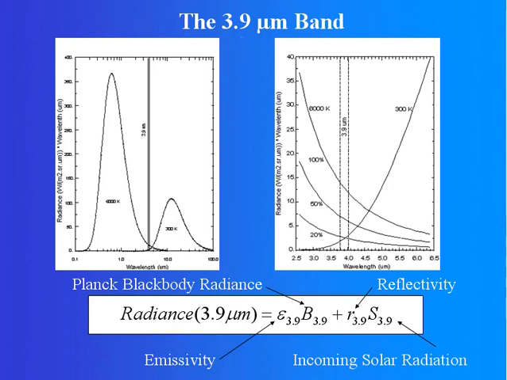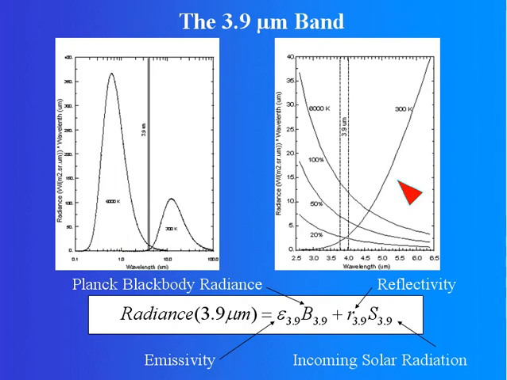Now we'll talk a little bit about the 3.9 band and some of the science behind the reason that it's chosen as a band on the GOES satellites. On the left here, we have the Planck curves for something emitting at 6,000 Kelvin, and this is supposed to represent the sun, and something emitting at 300 Kelvin, and this is supposed to represent approximately the temperature of the Earth's surface. On the y-axis here is radiance, and on the x-axis is wavelength. If you center on 3.9 microns, that's the little band which is drawn here, the vertical line in the middle. And then if you blow up within the box that I've drawn there, that's the figure you have on the right.